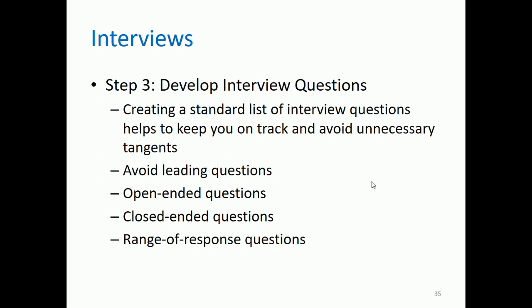So let's get back to the question that I asked: how bad is your relationship with your boss? This is a leading question because, as the interviewer, I am already concluding that you have a bad relationship with your boss. So how are you going to make it a neutral question? You could make it neutral by saying, describe your working relationship, or describe your relationship with your boss.